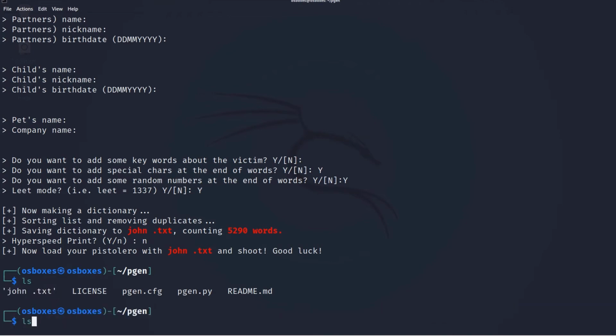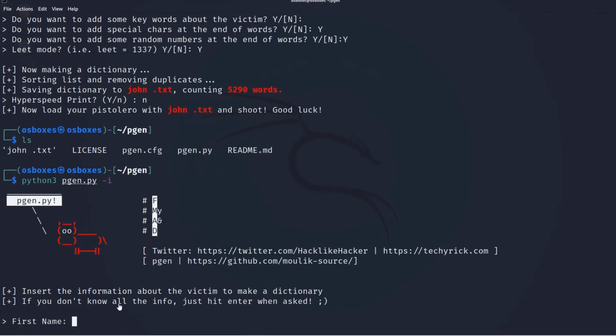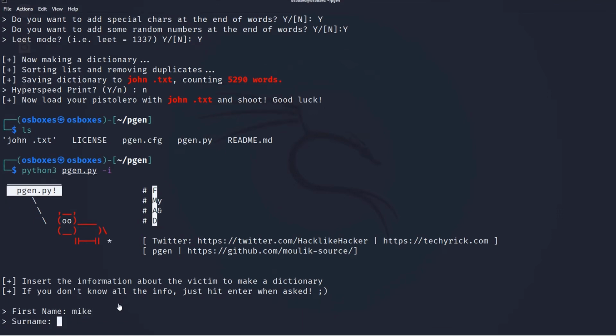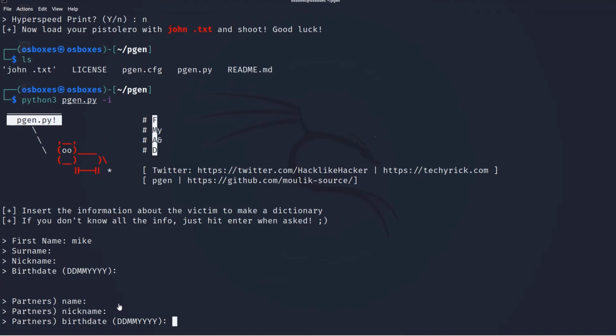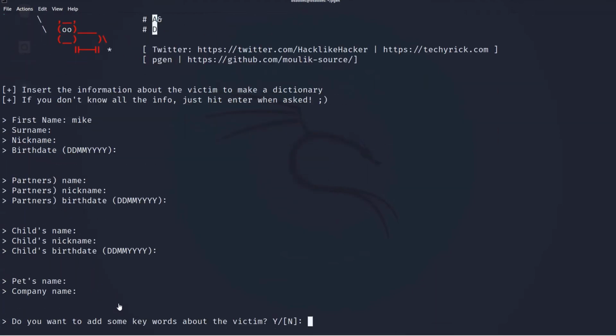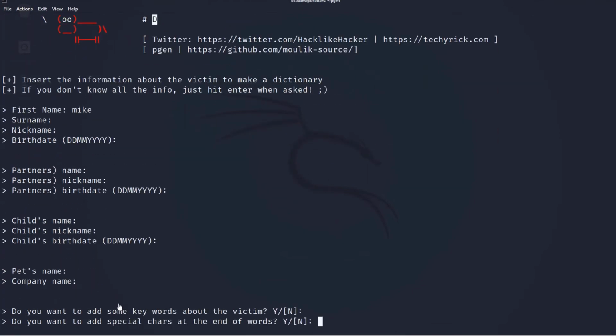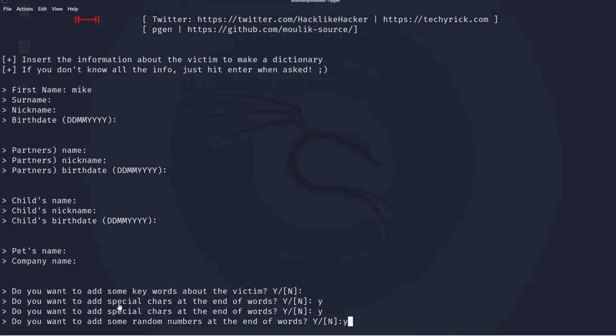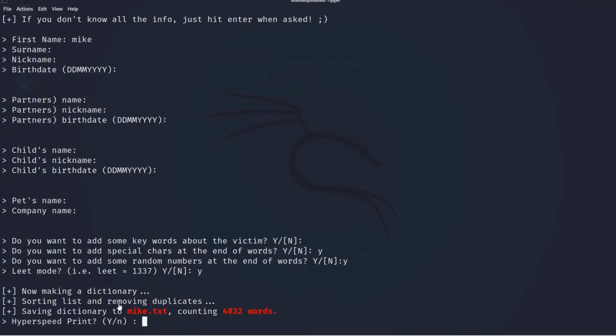Let us make another one. Let us run pigeon.py and set a new victim name. Let's say Mike, and let us skip all of these, and say yes for this, yes for this, and yes for this. Now let us do a hyperspeed print.